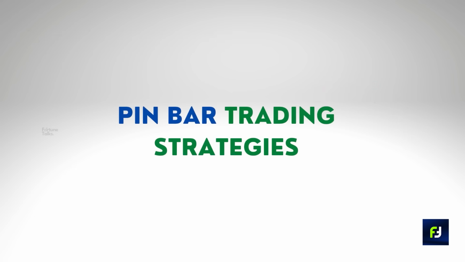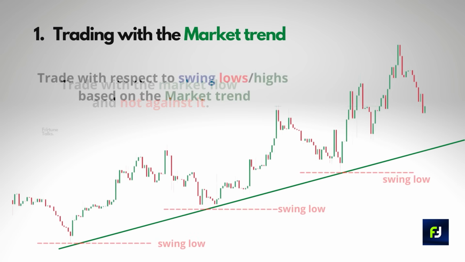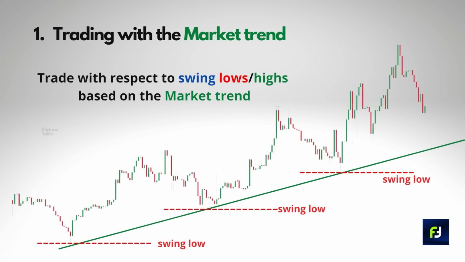Now let us hop on to the pin bar trading techniques, starting with trading the pin bars with the trend. One of the simplest and most effective ways to start stacking the odds in your favor is to trade in line with the obvious trend in the market. When trading with a clear market trend, you are trading with the current flow and not trying to push against it. So the trick when using pin bar and trend trading is to look to enter from areas of value and important swing points, which are swing highs or swing lows.